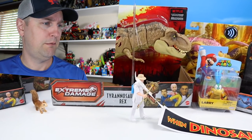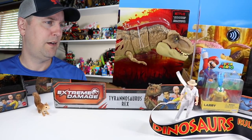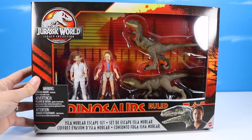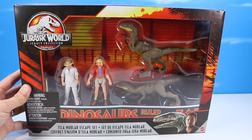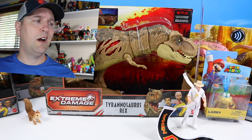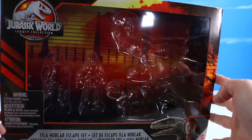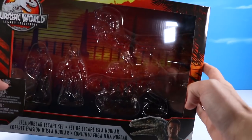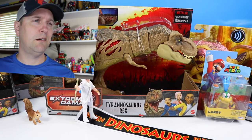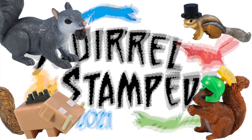Welcome to Jurassic Park, home of the T-Rex. Yes, we have a T-Rex. Is that the John Hammond from the Isla Nublar escape set, with two raptors and Dr. Ellie Sattler too? It is, and now the box is empty. What is going on here? Now come along and journey with me through Jurassic Park. Squirrel Stampede.